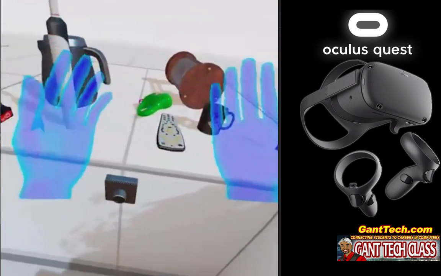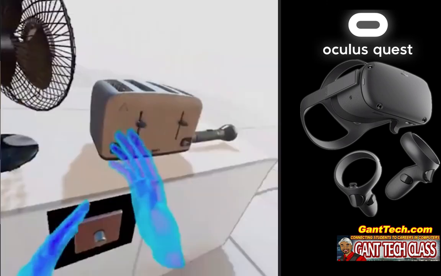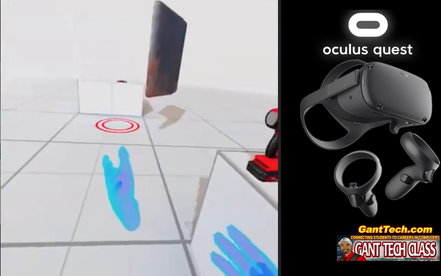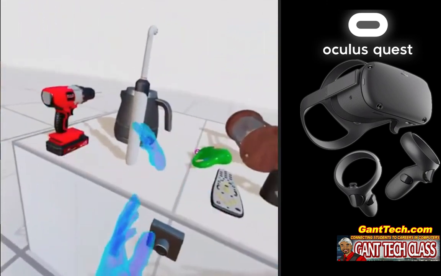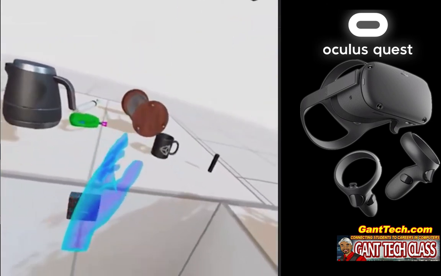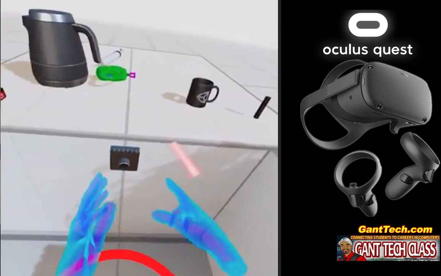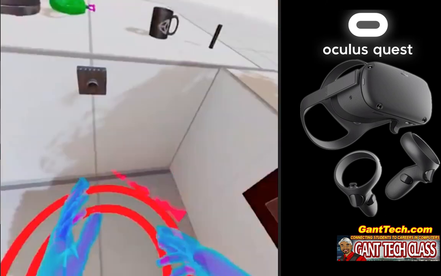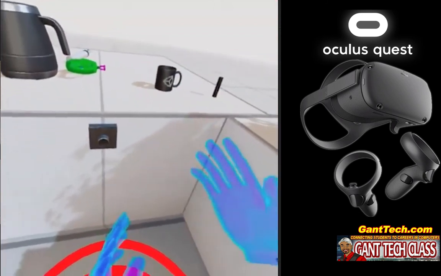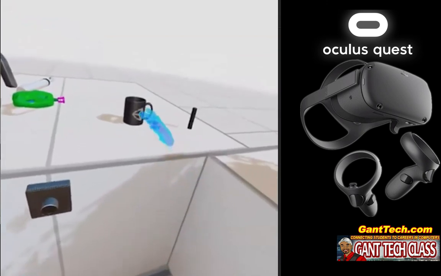Okay, there we go. All right, so here are my hands with my two controllers. Let's pick up some stuff. Let's try to push this. No, not working. Let's grab that. Oh, here's a toothbrush. I've got to throw it. There's a remote. I've got to throw that. Can't reach this. Let's recenter myself. Let's try again. I'm going to hold my Oculus button. Okay, that should be better.